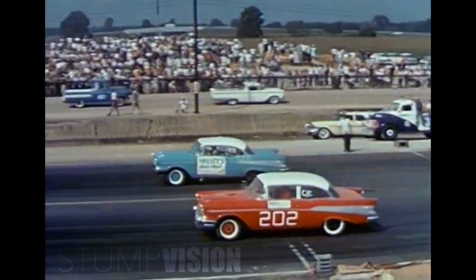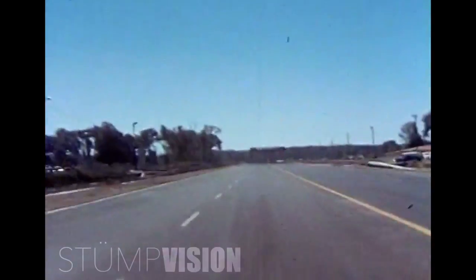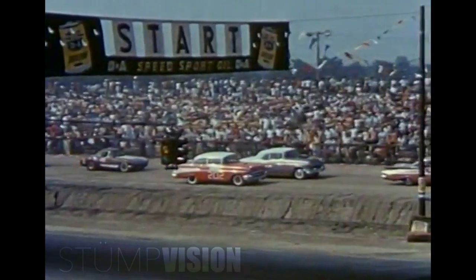The 1959 National Championship drag races have seen the Detroit Dragway, Detroit, Michigan. We have competition coming from as far south as the Panama Canal Zone and as far north as the Canadian area, from the east coast to the west coast. 2 cars in the C gas class. Jamie Parker on the tower side. It looked like everybody in Detroit was in the stands.